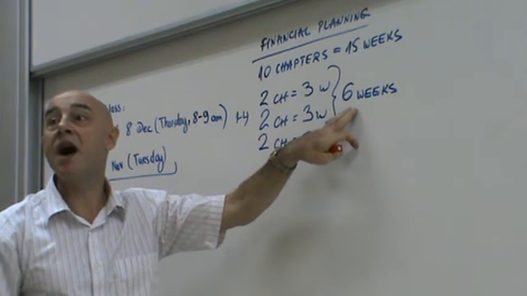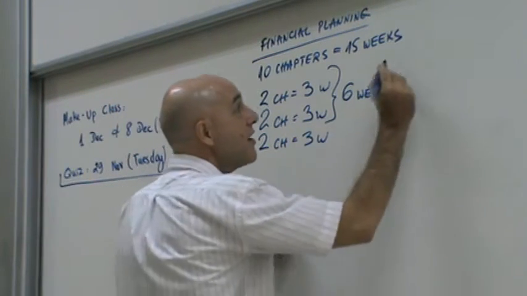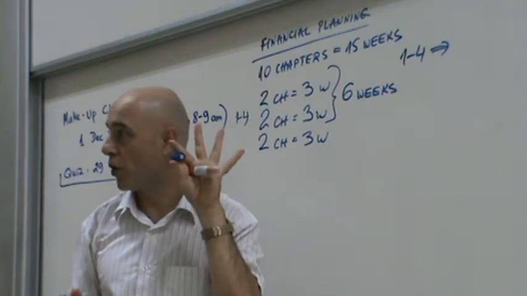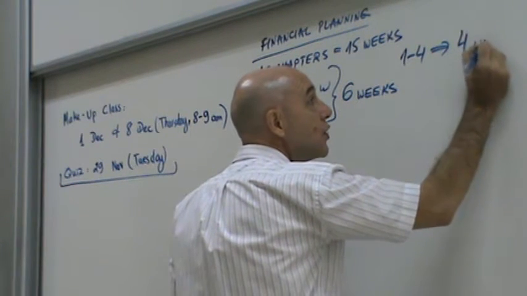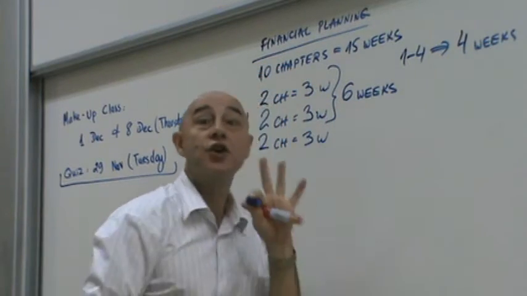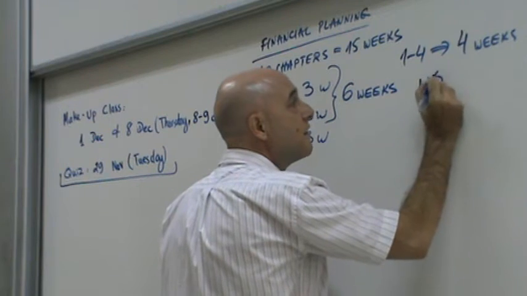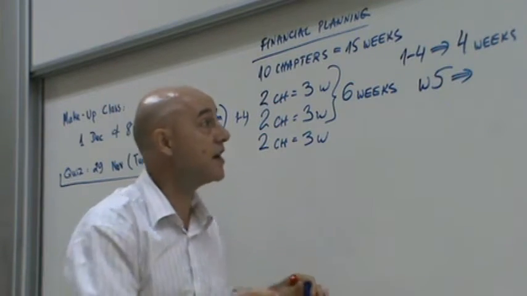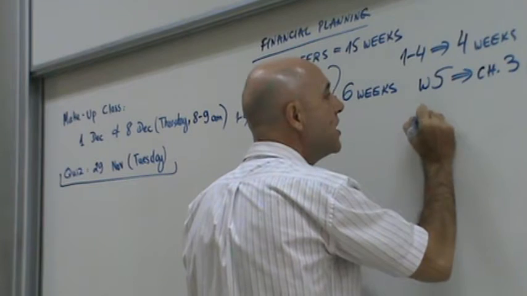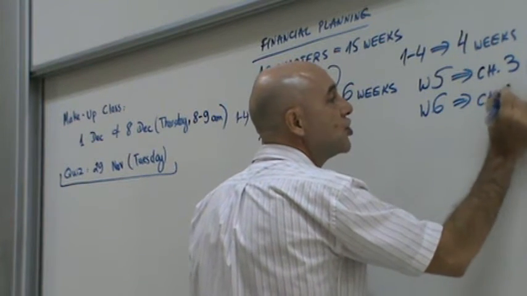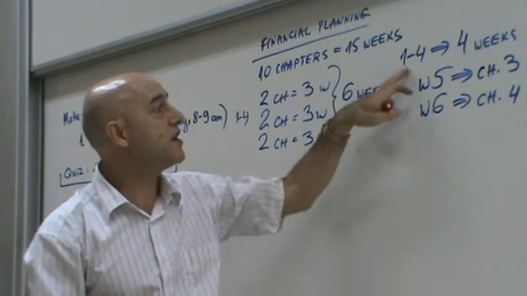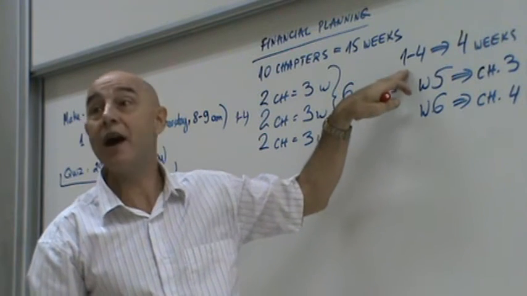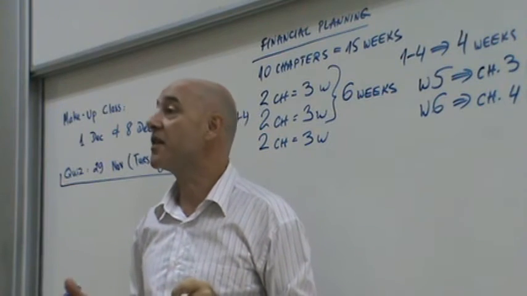Okay, this means that my plan is to cover chapters 1 to 4 in 4 weeks, now is week number 4, and then you have 2 weeks. Week 5 will be only exercises and solving problems here in class, okay? That will be chapter 3, and week 6 will be chapter 4. And hopefully, instead of taking 6 hours, we can take 5, so that we have a little extra, because the calculations in chapter 5 are difficult and nasty.